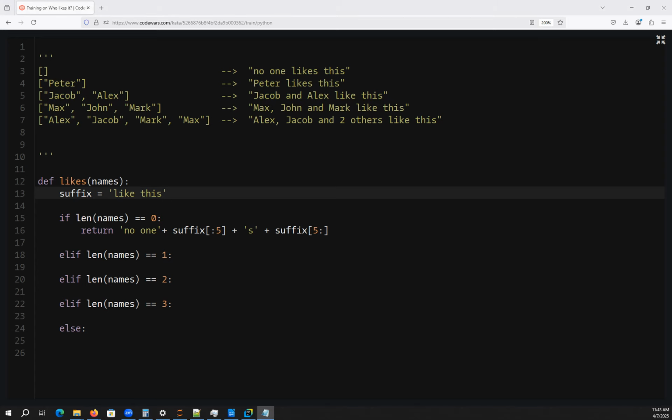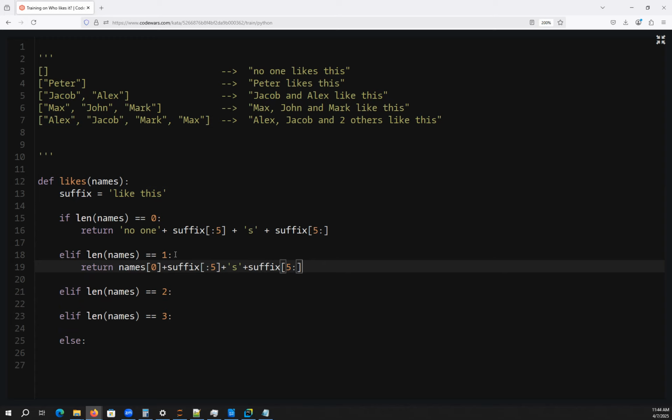And let me show you what I got for the condition of one like. If it is one like, I take the name. Well, actually, it's only going to be one name, but I take the first name, the only name, add it to my like word, because it's like, and then add an S to it, so it's likes, and then I add the rest of the string, which is this.